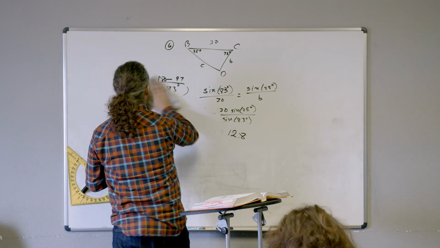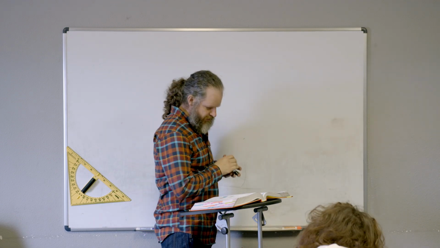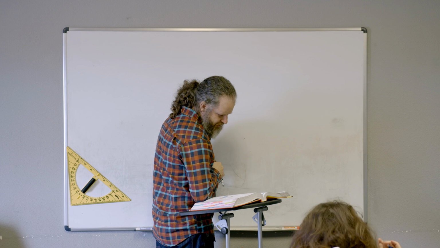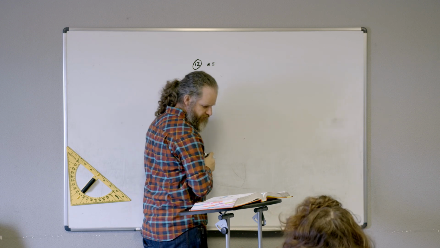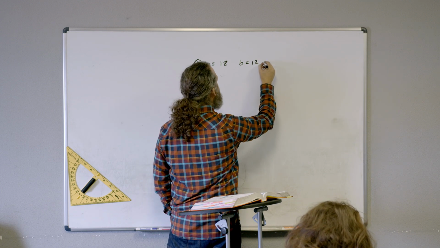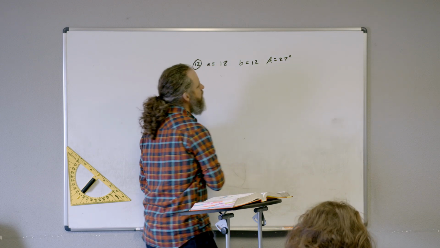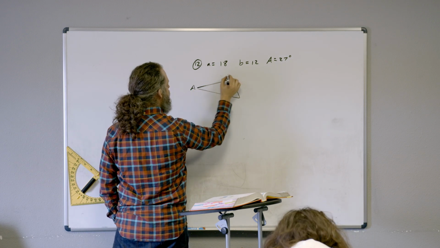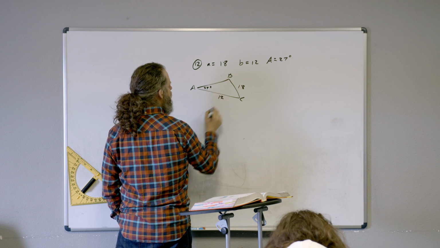12. Yeah, let's do it. Find all solutions for the given triangle if possible. If no solutions, write no solution. Round side lengths to the nearest tenth, angle measures nearest degree. Number 12, we are given A equals 18, B equals 12, and A equals 27 degrees. So if it were me, I would draw a little reference triangle because it's easier to think about. A, B, C, 27 degrees, 18, and 12.